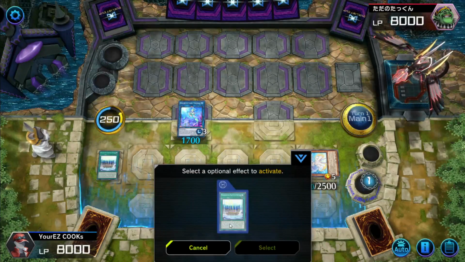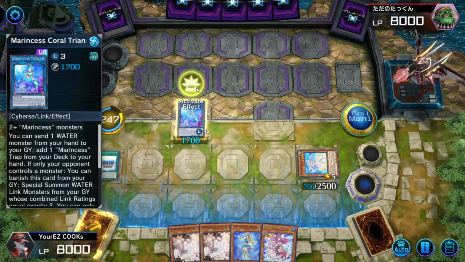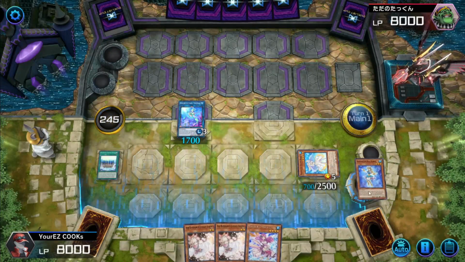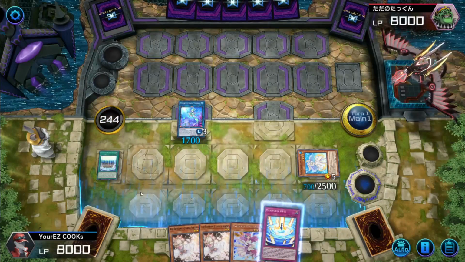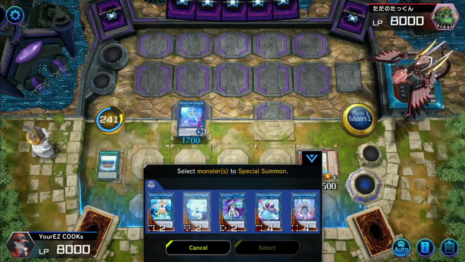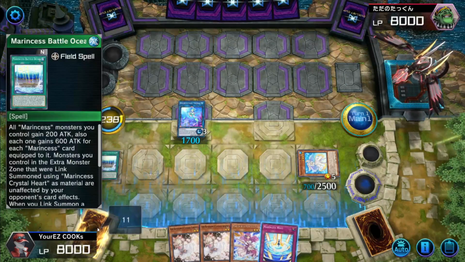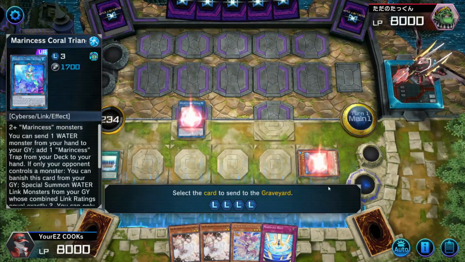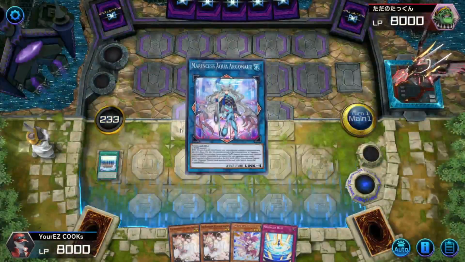And then we can also use this Anemone that was linked to send a card to the graveyard. Add a card from the graveyard to our hand, which is going to be Sea Horse. And this is how we're going to be able to add our Marincess Wave. Now with Marincess Wave, we can go ahead and finally go into the power of our Argo. So Argonaut is going to come on the field, and this is all because we had the extender. So that's really, really cool.